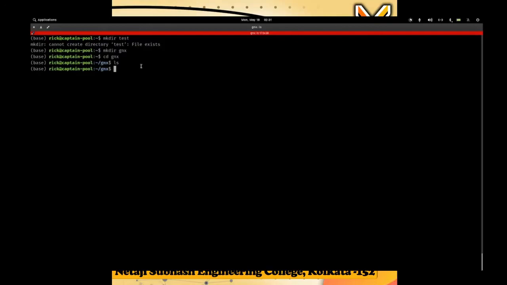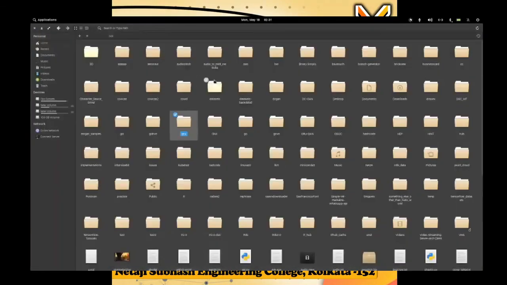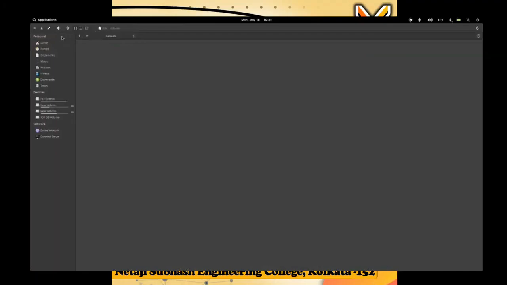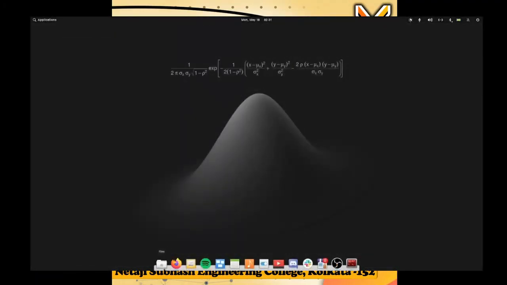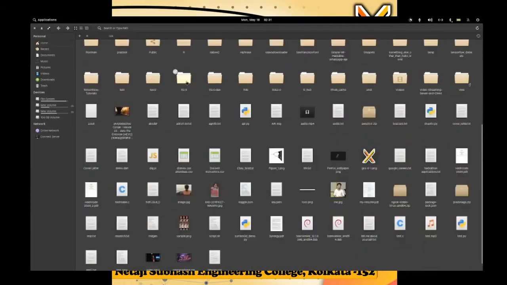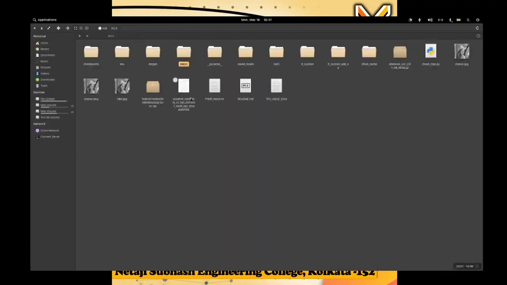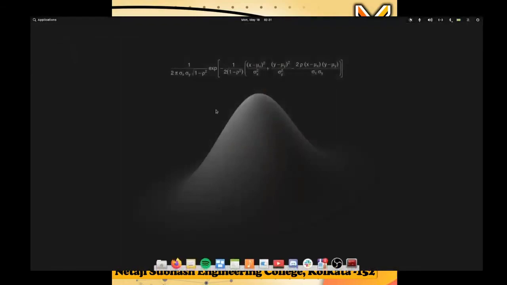Everything that you do while clicking around in a Windows operating system, you can do from the terminal. And obviously you can click around in Linux also. So as you can see, I'll go to my folders, and I can click around a bit. I can find those files. I can read some files from here. I can obviously do that. But this is not optimized. This is not the best that we can do.